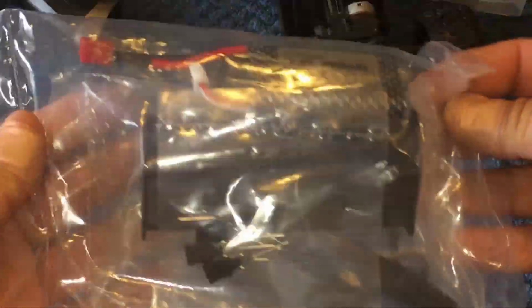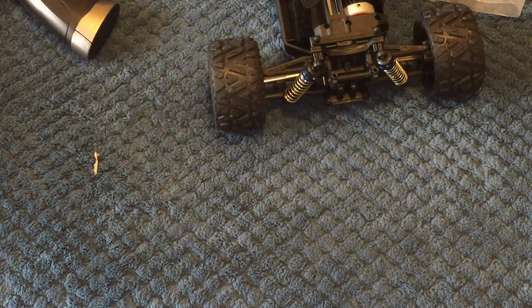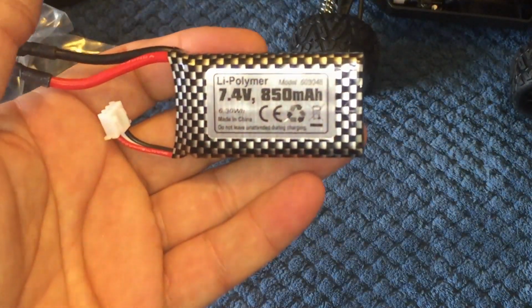We've got another goodie bag here, guys, with the extra lipo. And let me just open it. This will have the spoiler as well, or the rear wing, whatever you like to call it. Rear spoiler, rear wing, for the actual truck itself. Okay, so first off, we've got a spare battery.